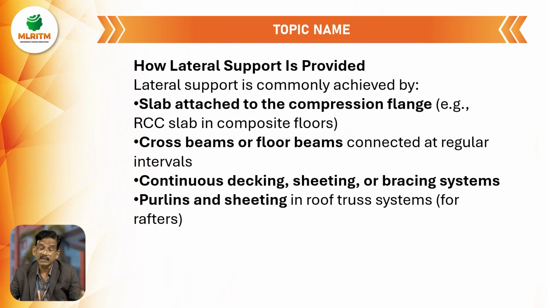How is lateral support provided? Lateral support is commonly provided by the slab attached to the compression flange, for example an RCC slab in composite floors. In composite floors, we have the RCC slab, cross beams or floor beams. These are the main beams and the cross beams or shorter beams. Also continuous sheeting or bracing systems, and purlins and sheeting as in the case of roof trusses.